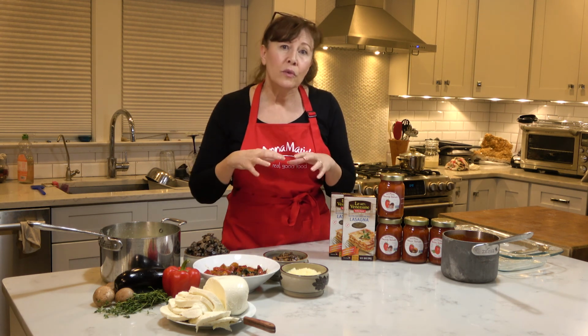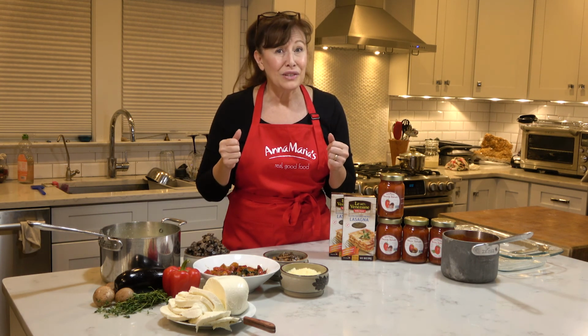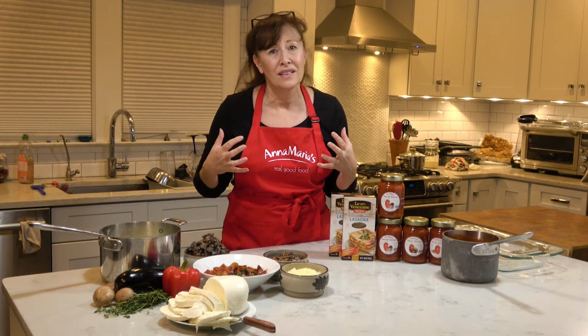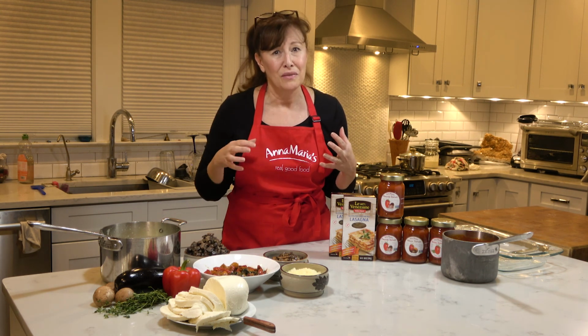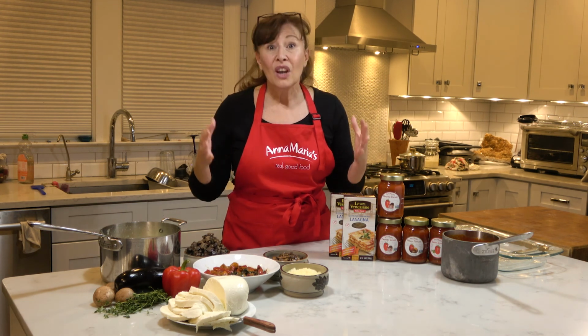And then with the wonderful bechamel, the Parmesan, and because I've been in the States for a while and I really have to say that I love that melted mozzarella on lasagna, I also add a bit of that. So it's a meal in one and a flavor bomb. That can be a lot of work, but with our tomato sauces and some tips and tricks that I have for you, we can make it a shorter process and you can make a phenomenal lasagna pretty easily.